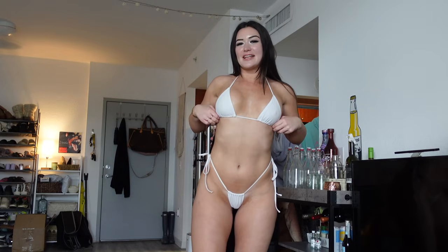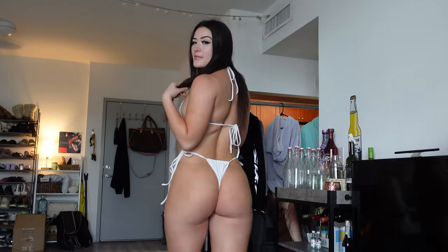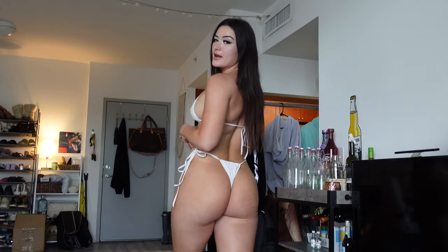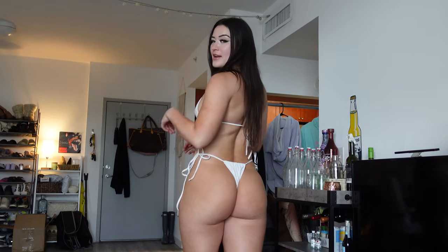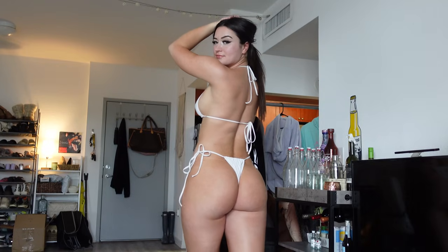So this is the first bikini. It's just a white string bikini — I love it, it's super simple. I got this on Amazon and it was really affordable. This is what it looks like from the back. Honestly there could be less fabric in the back — I know it's a little controversial but I think there could be less. I love the quality of this bikini; that's my favorite part. I think everybody needs a nice basic white bikini to look super tan in for summer, and if I could change one thing I would definitely make sure there was less fabric in the back. I give this a 7.5 out of 10.